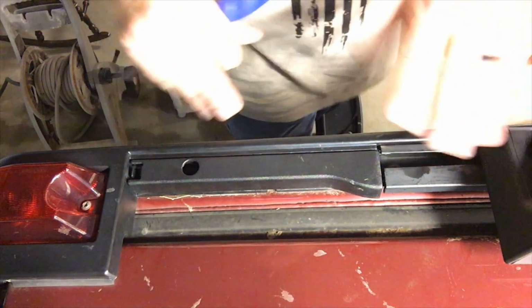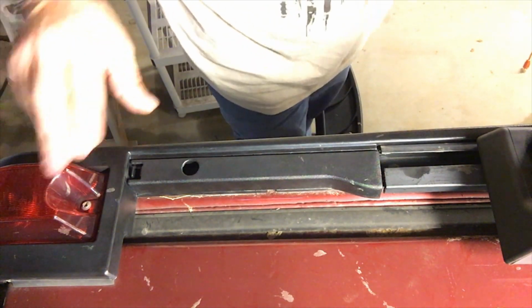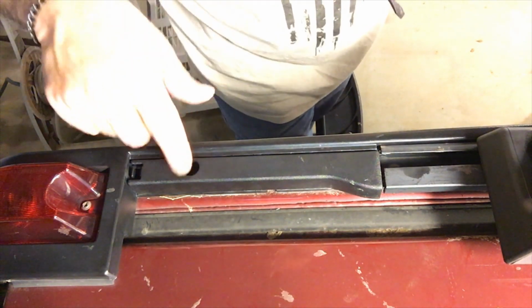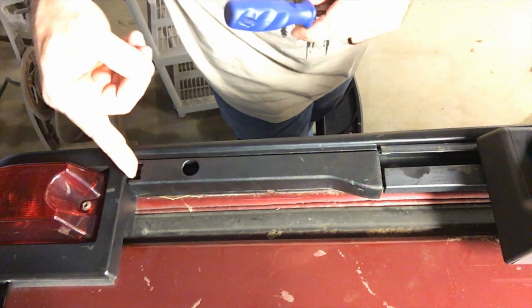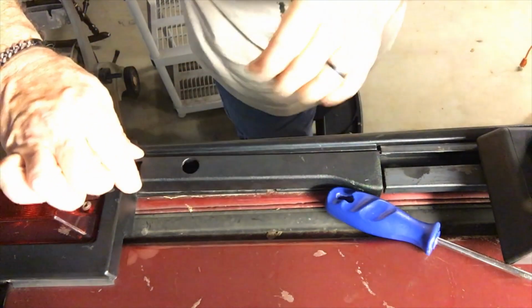Going all the way to the back of the Hummer on the rails, this is the rear light. You're going to have this little plastic piece. Down here there's a hole with a screw in it. You do not need to take that screw out. Don't be tempted to take that out. It's not needed. There's a tab right here. You want to push this tab in and pull up on it, and you'll get a little bit of play.